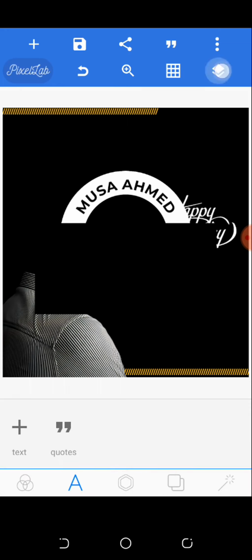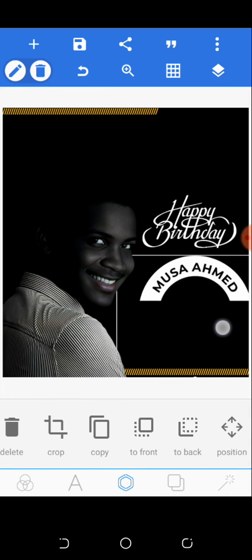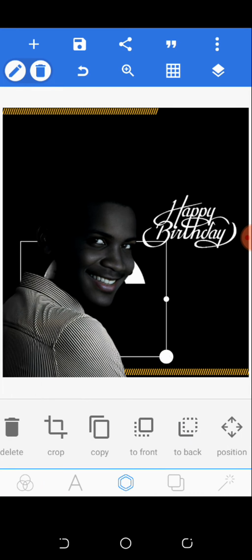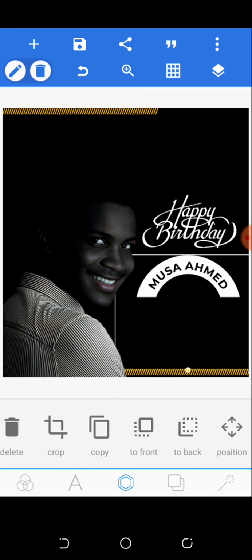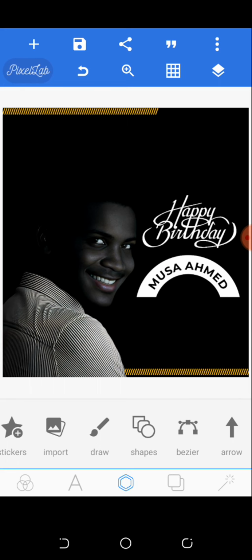Alright, so this is what we have. It's actually unnecessary anyway, so I'll just send it to the back. I can as well just write the name, so you can see the image is quite dark. The original image is dark. It was desaturated except the lips.